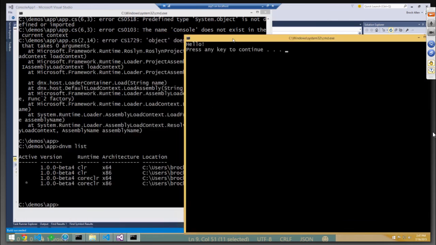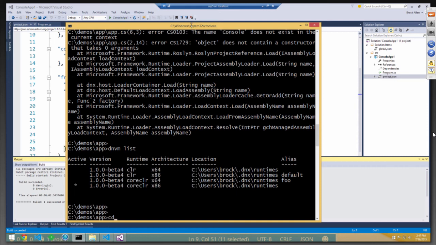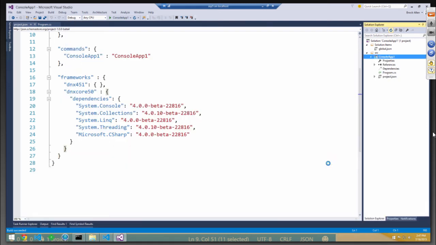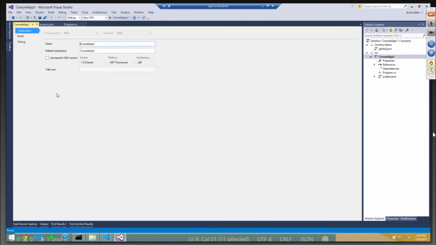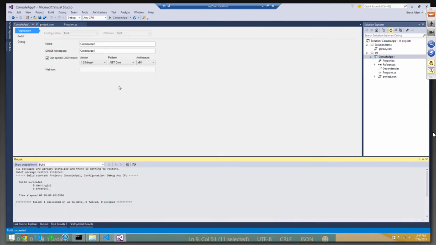This other command line window, though, I'm running. When you run out of Visual Studio, this is actually a good thing to take a look at: if you look at the properties of your project, you will see the same sort of concepts around, hey, we can pick a specific version of DNX. So if I pick the .NET Core DNX instead, and I run this, chances are this is going to work as well. Yeah, exactly. So I just think I had a version mismatch of libraries that I was using.